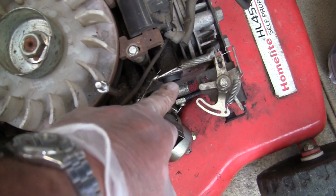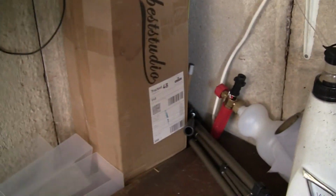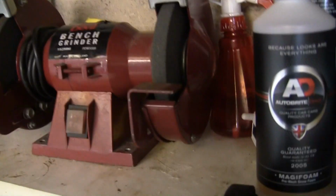I'm going to try and extend it. I'm going to get a pipe the same size, try and extend it out a bit just so I can actually get this carb. I'm just having to tidy up at the minute. So I can actually get this carb to push on wherever it is. Not if it's that one up there. Yeah, what I want to do is make the inlet manifold long enough so I can push it in here. I'm not even sure if it's the same size. Just to test it. As I said, I don't think it'll work.